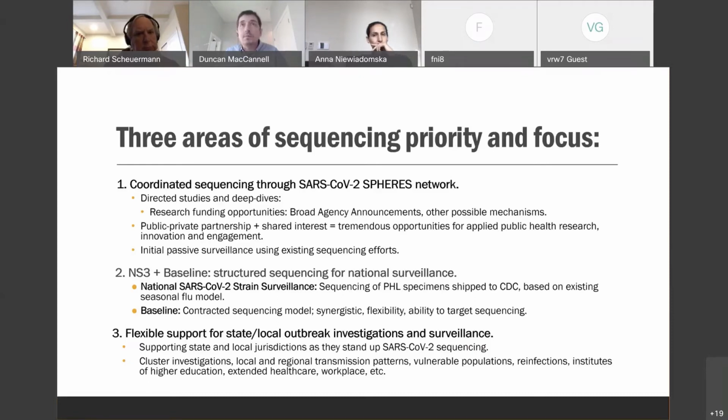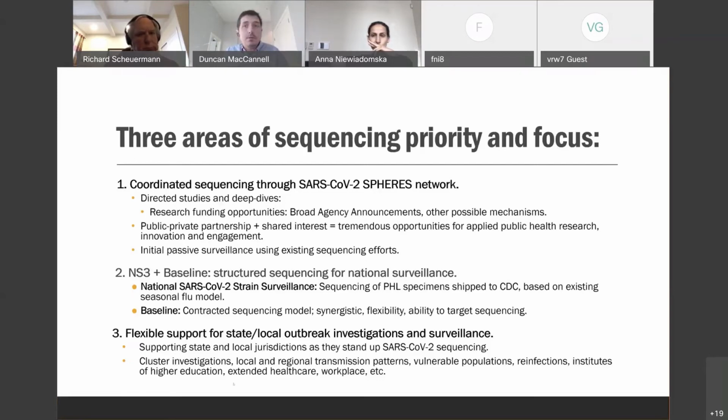We've got a new team that we've stood up that is really designed to help facilitate this in state and local public health departments to build on some of these academic partnerships and to help bring standardized analysis and reporting into the hands of more public health authorities across the country.